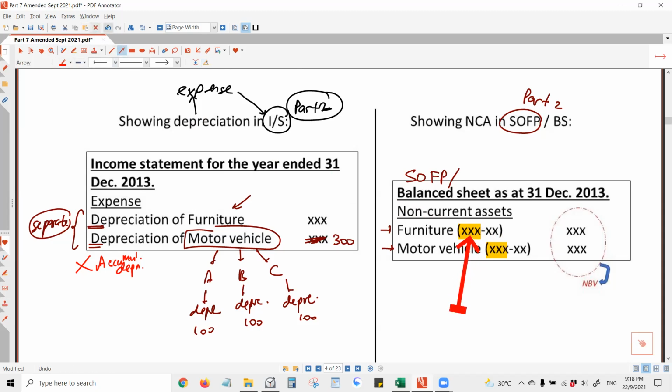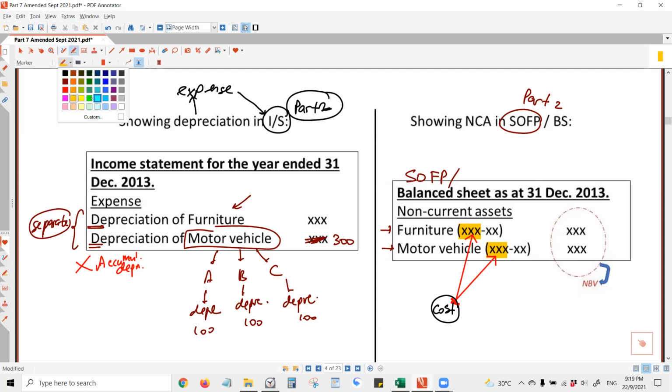Okay, let me make a smaller arrow. You notice you don't have to rejoin again because I have bought the Zoom license. I think it can save some time. First figure is known as the cost. You know what is cost? I introduced it to you at the beginning. Cost means the price you paid to buy the NCA. Second figure you should show, the ones in green, is accumulated depreciation. You learned that term before? Yes, right. I explained accumulated depreciation in very much detail.